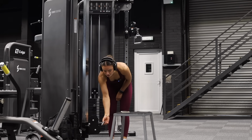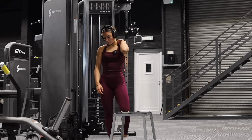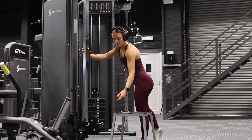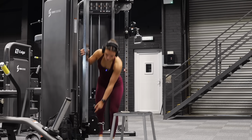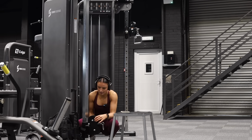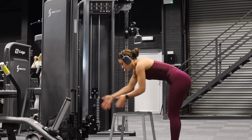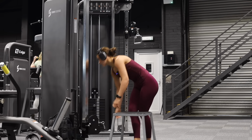But what I do is I use the cable attachment literally without anything on it. I just find that I can get a larger range of motion because I've not got a big cable handle in the way. I can put it all the way down to the bottom, which is also why I put the actual cable attachment all the way at the bottom, so that I can get a bigger stretch rather than it being here, for example. I wouldn't get as big of a stretch. This is the distance that I have the bench from the cable, but as I said, this is for my height personally, so everybody will be different.